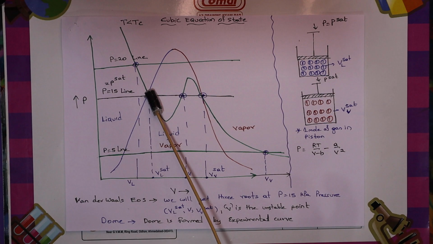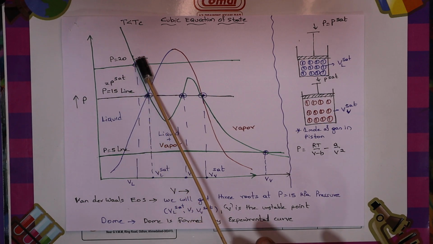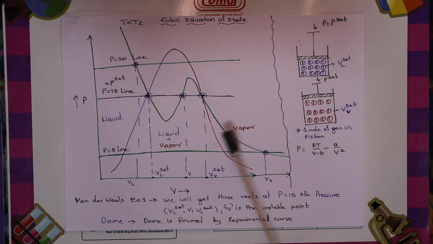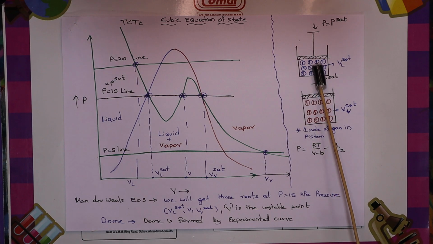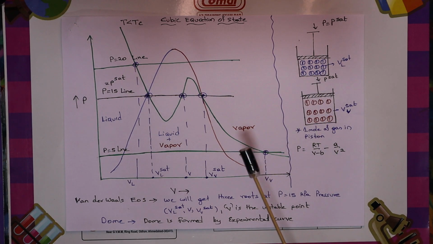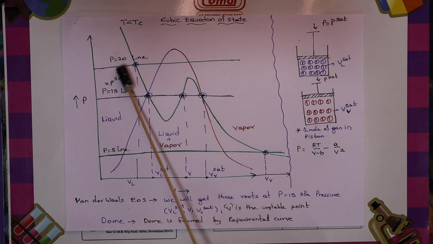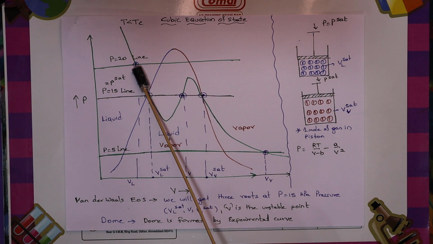As you know, the left-hand side of the blue curve is liquid. So whatever volume you calculate is going to be in the liquid state. That means the volume you have just estimated through this equation is nothing but the molar volume of the liquid. That is the beauty. This line touches at only one particular point.